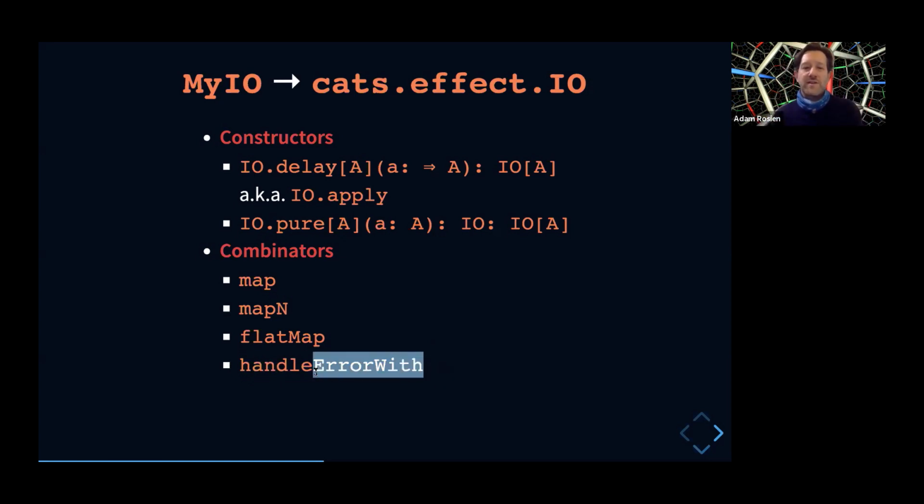There's a whole bunch of variations here. But we're still working within IO. So these are IO to IO kinds of methods. So we go into IO. We play around in IO.